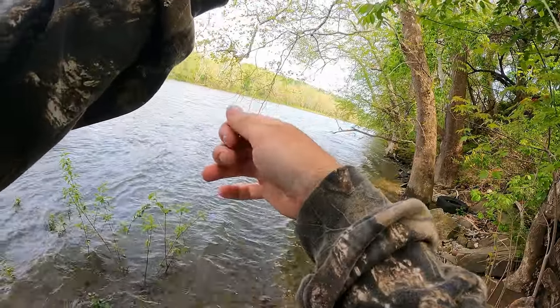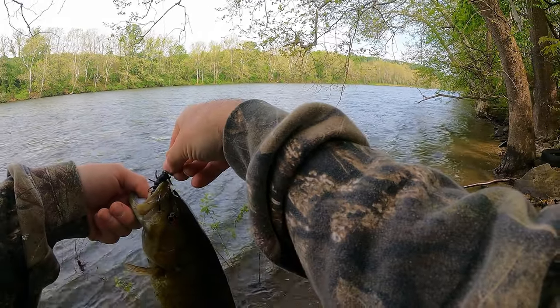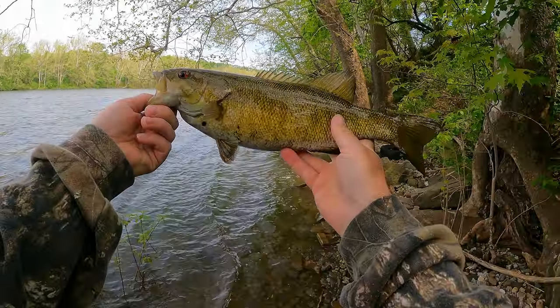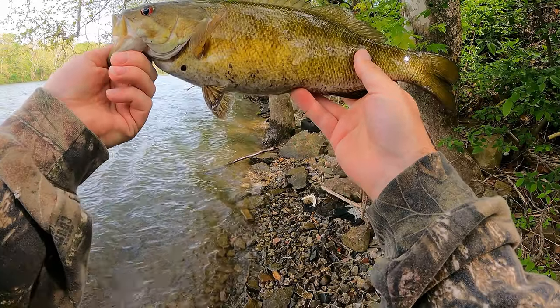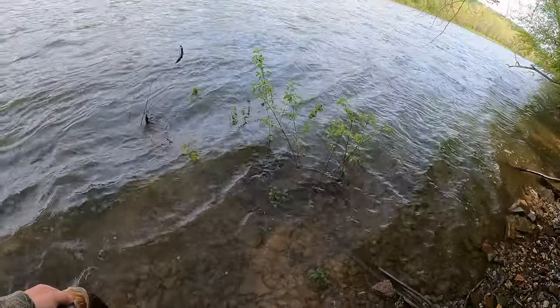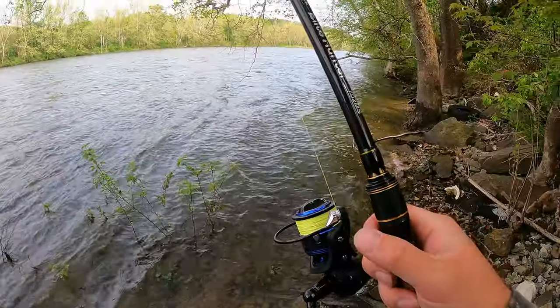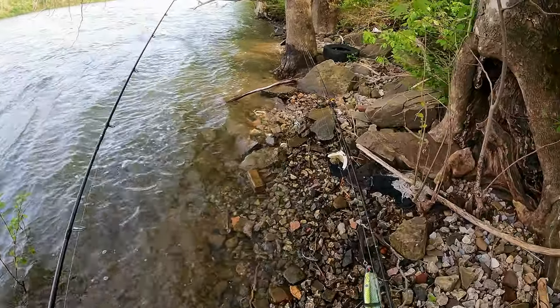He's fat. He is fat. Hook came out pretty good. Not a giant. I'd call him probably a 15, but that is awesome. Another one here along the bank. See you, bud. Put him back. Moving on down.